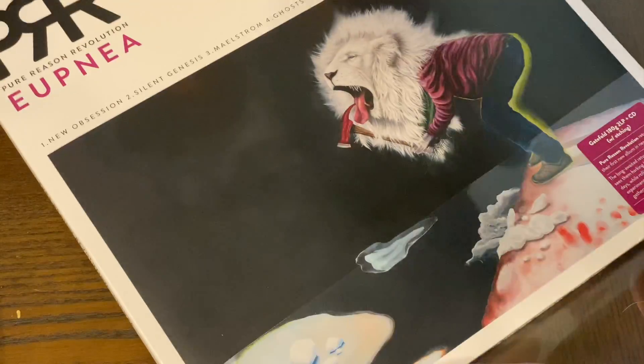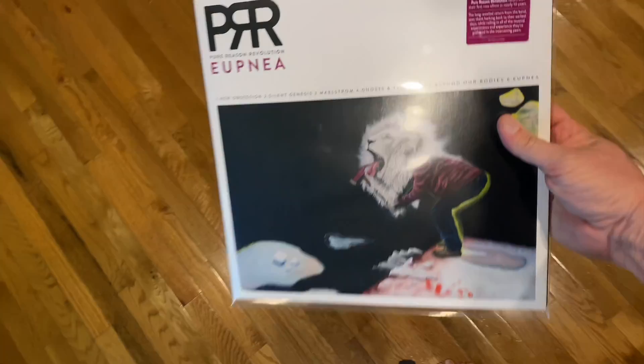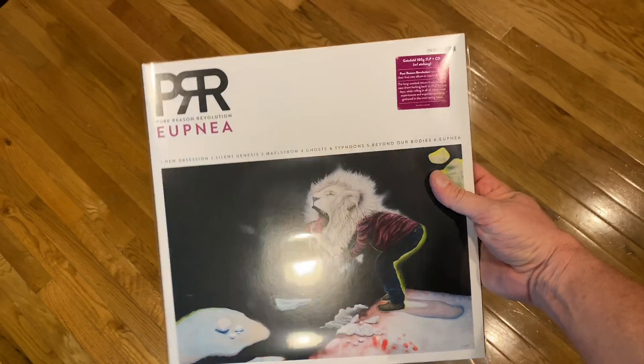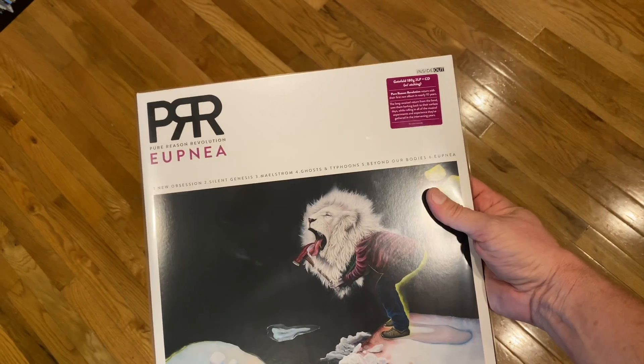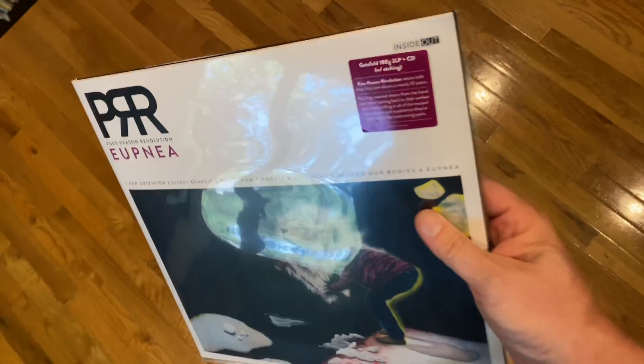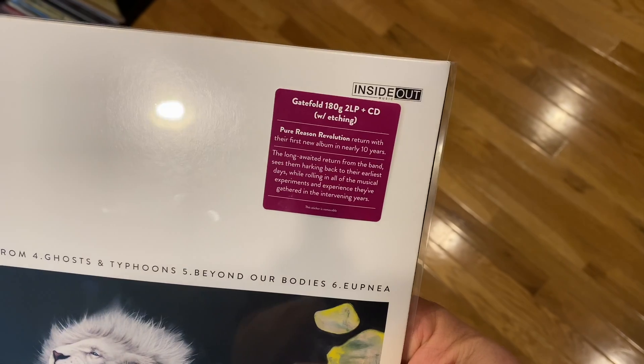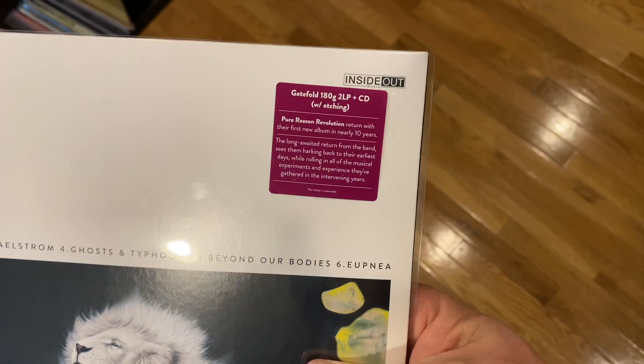I just like the look and feel of it. I love these 5mm sleeves. I like keeping the hype stickers personally. Obviously you don't have to if you're not as crazy as I am — don't worry about the hype sticker, just throw it away. But if you're bald, you don't have a hair dryer, and you want a solution, this kind of works for me. So there you go.